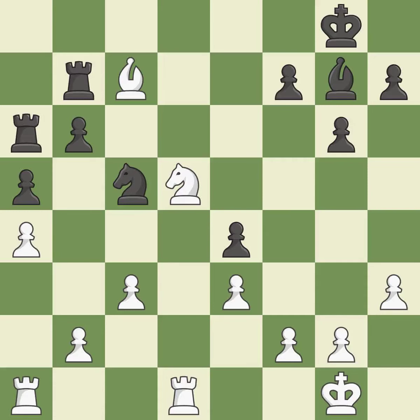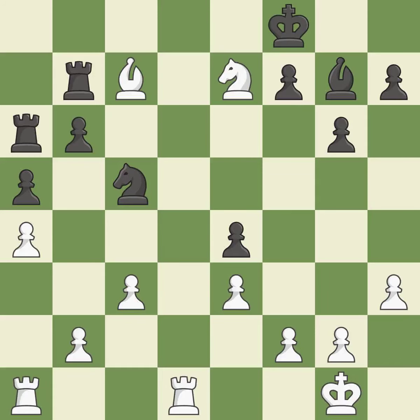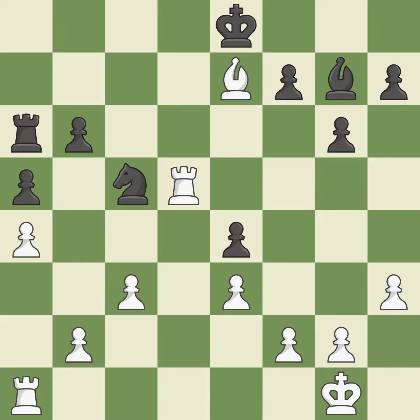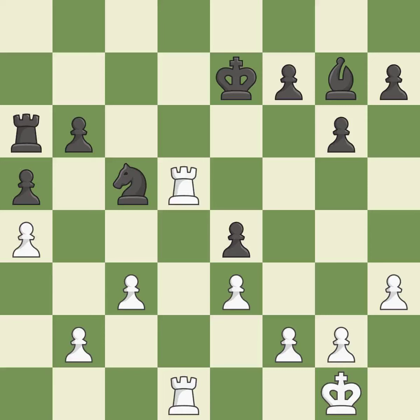This defends the pawn that was attacked. This avoids the knight's check. This lets the opponent capture a knight to win material — it is a blunder. This missed a move that would have produced a winning position. This overlooks an opportunity to capture a vulnerable knight. That leaves a knight vulnerable to being captured. It is a blunder — this takes down a helpless knight. On the file, the rooks are strategically doubled and forcefully combined.